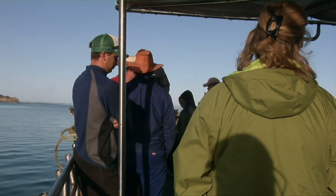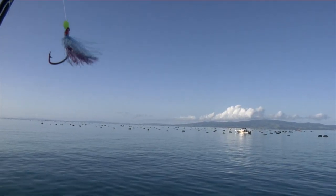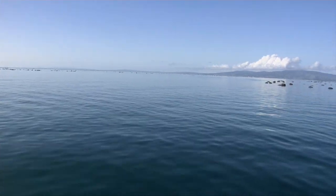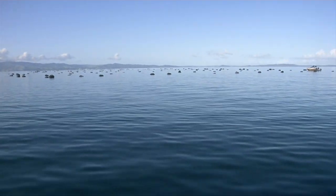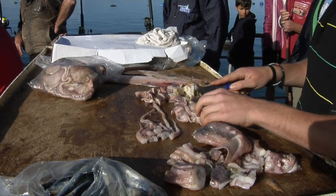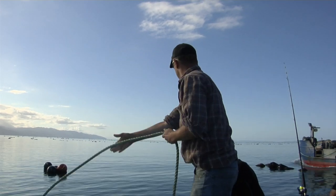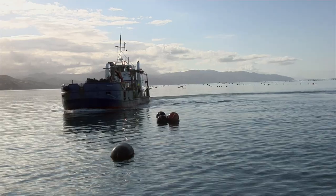Joining us on the trip today were a bunch of South Africans, a dad with his two boys enjoying some quality time, my mate Pete Jessop and his partner Jan, and my sister Pat, who was visiting from the UK. The trip to the mussel farm allowed people to get rigged up, have an early morning cup of coffee, and cut up the bait. There are literally heaps of mussel farms in the Coromandel and out into the Firth of Thames. We were going to fish some of the outer farms, which are about a 40-minute run from the dock at Tairua, where the mussel barge leaves from.